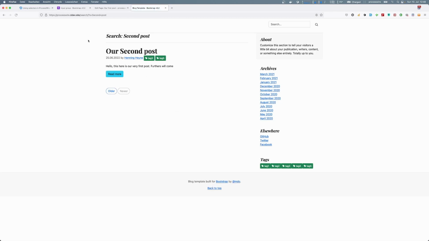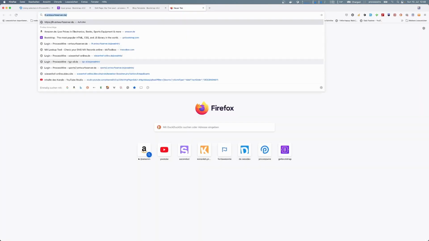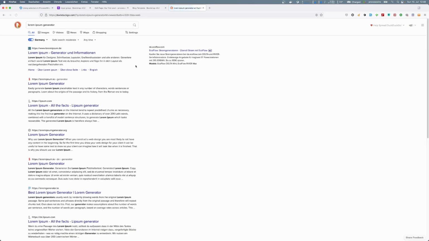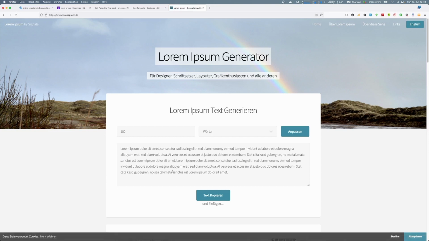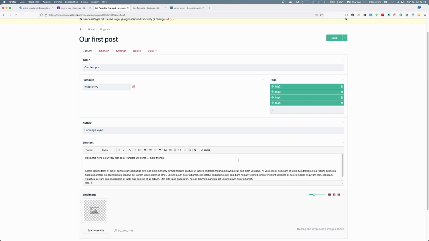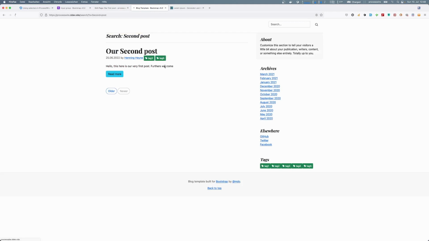Now we will add some more text to this, and then we can look if we can truncate the text a bit. So let's use a nice lorem ipsum generator. So this should be perfect for this. Let's save this and let's check it again.